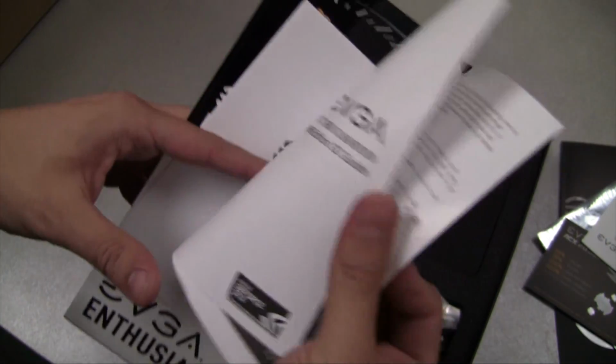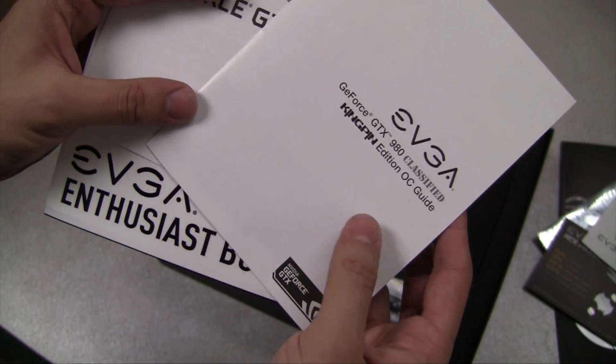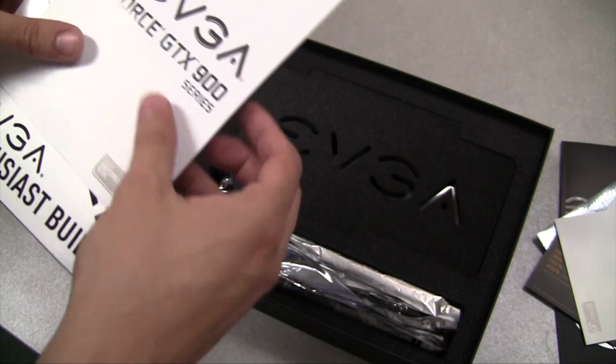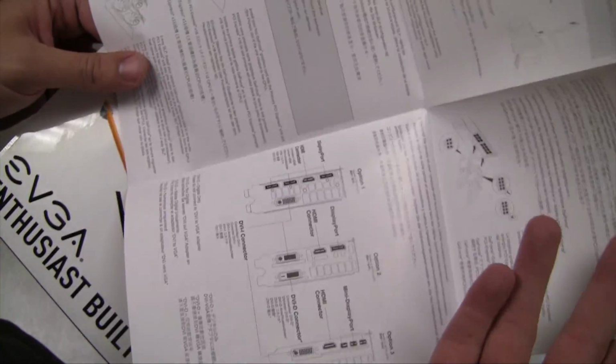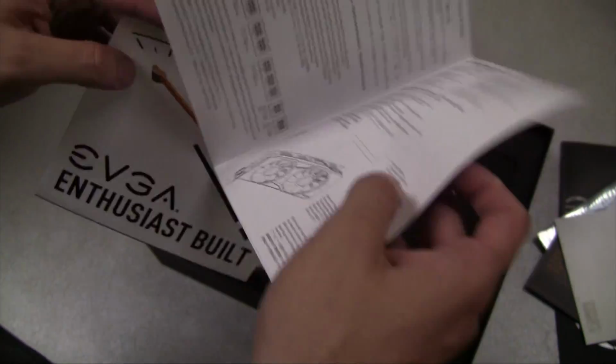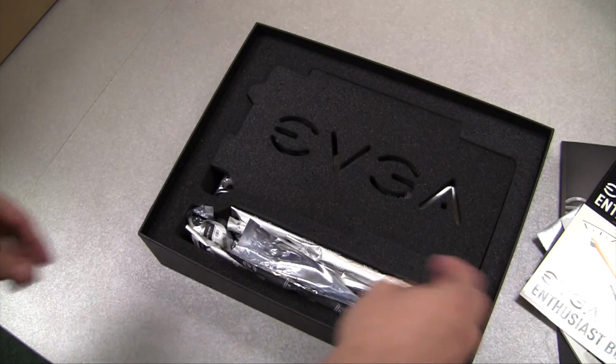Next up, we have an overclocking guide. This tells you a lot of tips and tricks about overclocking your Kingpin Edition graphics card. We also have a quick start guide. This tells you some information on how to set up SLI, how to connect the power connectors, and we have a couple of stickers as well.